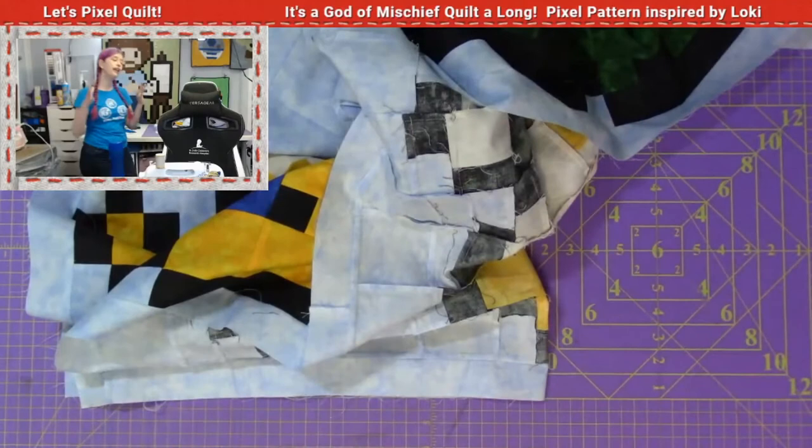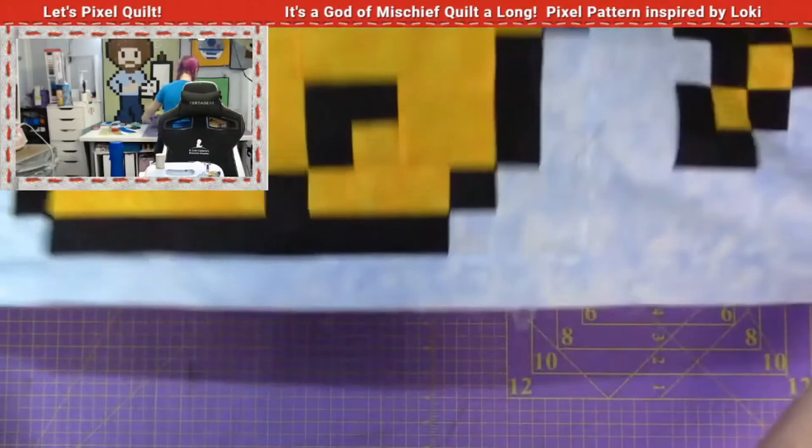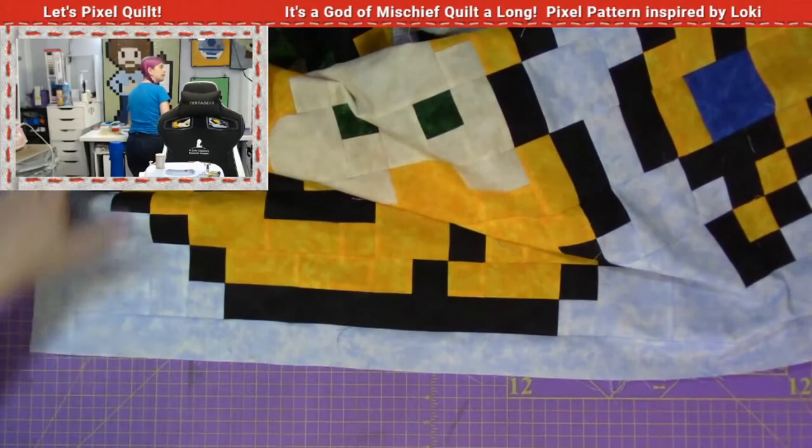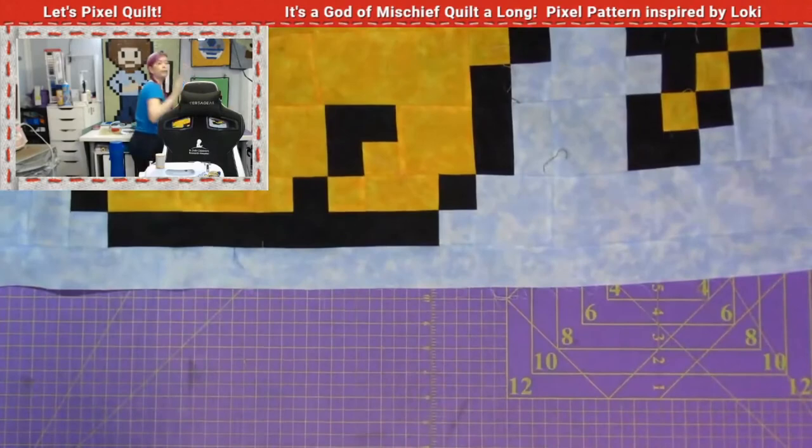Now, remember what I just said. I have figured this out, so you may have to do 2 strips down here instead of 1.5 strips on the right and the left, but for that first border of the top and the bottom, no matter how thick it is, if you put along the top and the bottom, you only need a single strip. That's why I laid these patterns out the way that I did.